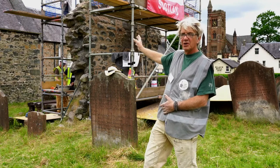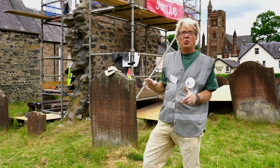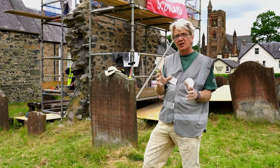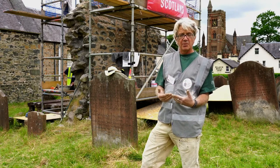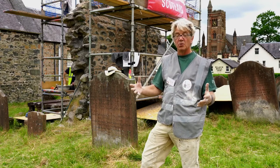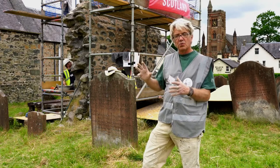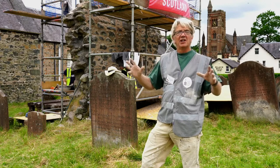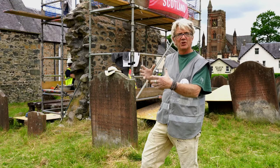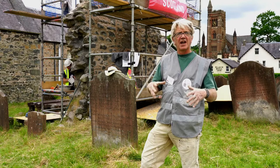As far as the repair principles we're operating to, people might look at that and say, blimey, we've endeavoured to make sure that there are no loose stones, even where they might be projecting. But from the SPAB perspective and my own personal perspective, because I very much believe in the principles of the SPAB and William Morris in particular, we don't want to change this monument. We don't want to improve it by making it look neat and tidy. We want it to look like it did before. We don't want to impose our ideas onto it. We want to preserve the fabric as it is now.